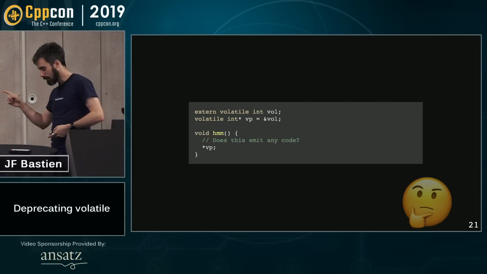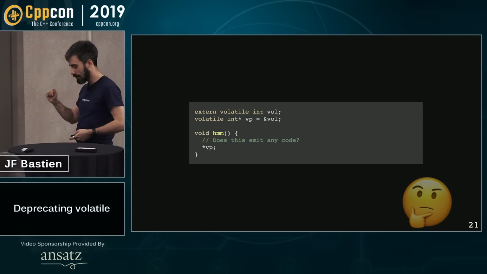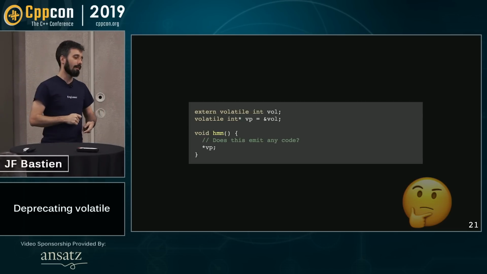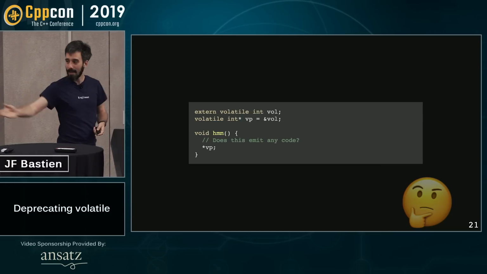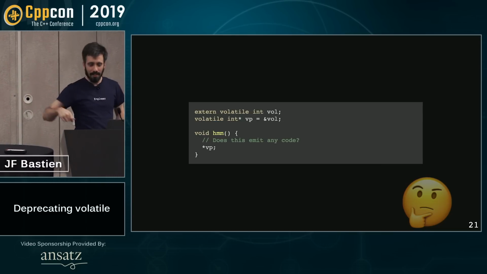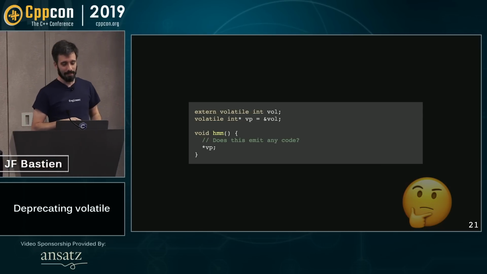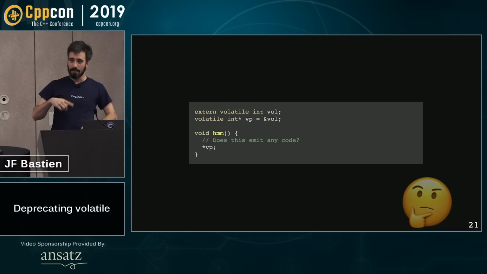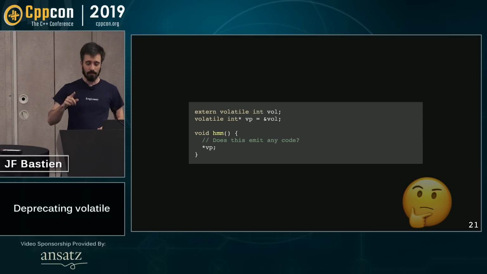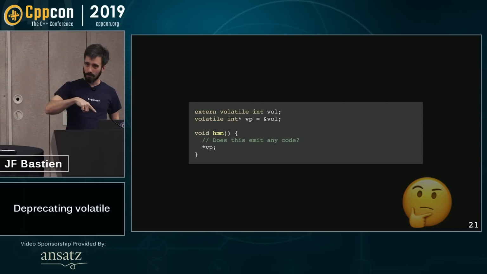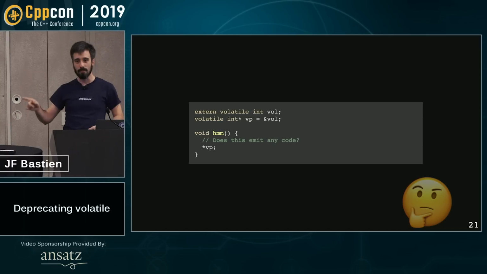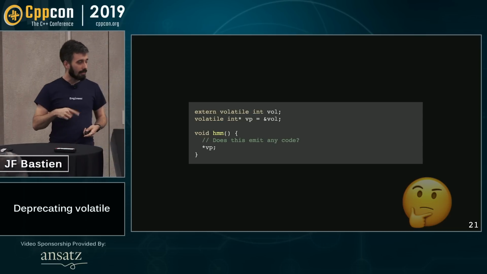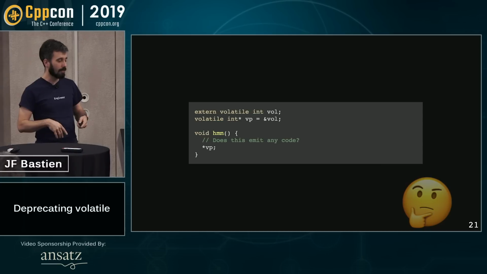So this changes behavior based on which language you're using and which language mode you're using. So if you go on Godbolt, and you write this in C, it'll do the load, but if you write it in C++03, it won't do the load. But if you write it in other versions of C++, it will do the load. So the standard has flip-flopped around this quite a bit. And in fact, Clang has a flag to support the old weird behavior.